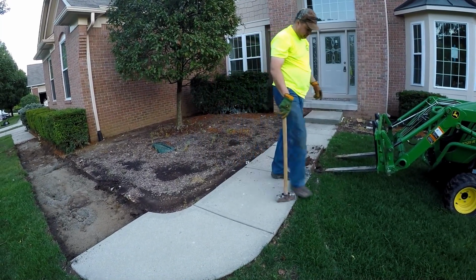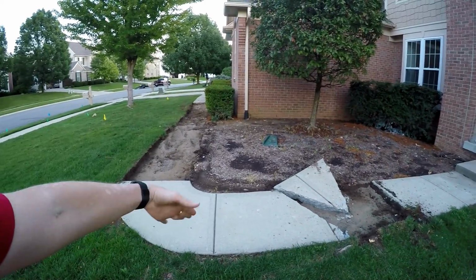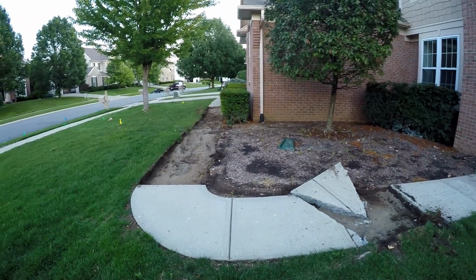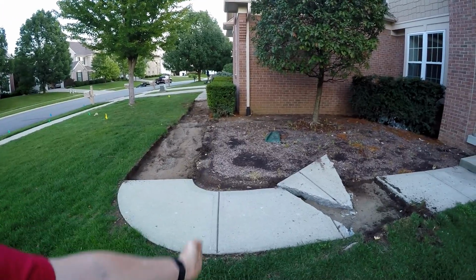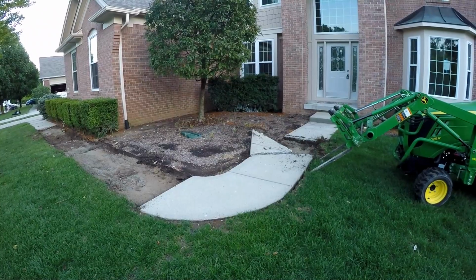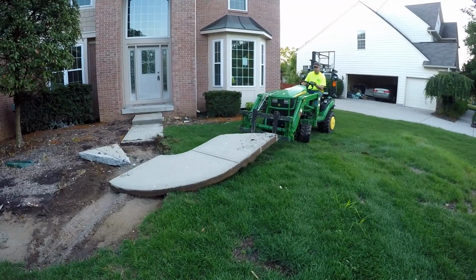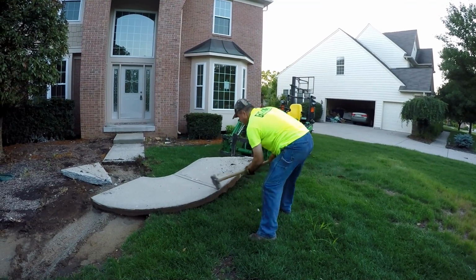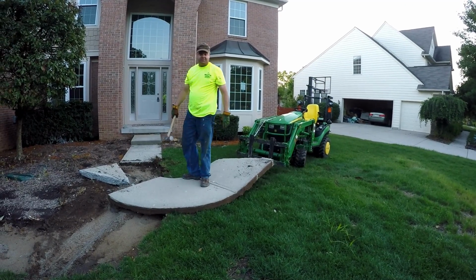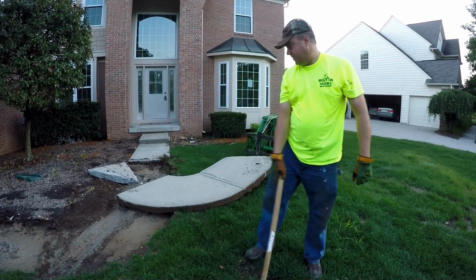Didn't crack it cleanly, did it? We were going to try to save this curve and the first square to take to our house, but hopefully he can break the curve off now straight and be able to keep this. That would be great. Wasn't what I wanted either, but it could be worse. At least we get all we want. We can decide if we want to hammer and chisel it off ourselves. True, from home.